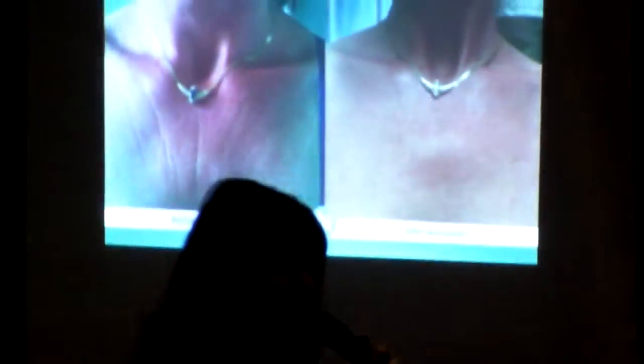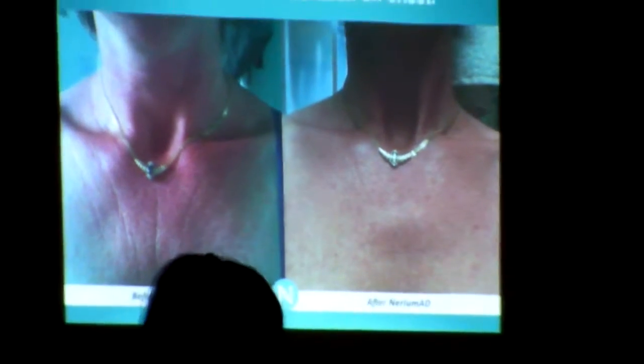I love this picture also because a lot of people have that sun exposure, and when you have a lot of that sun exposure, what happens is that collagen and elastin break down, and you truly are aging your skin a lot quicker. And so the other thing that occurs is not only do you get that discoloration and that kind of speckling and that kind of aged look, but then you also get those creases and those wrinkles. Even people who are heavy-chested, they can get those wrinkles even when they sleep. So this is a huge before and after picture here. That result is amazing.